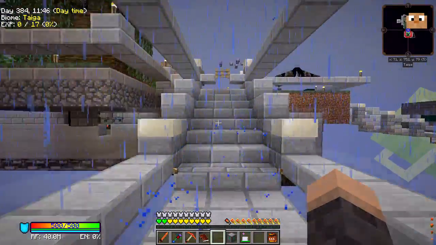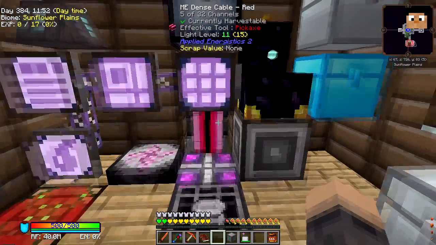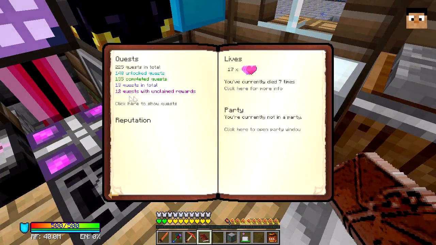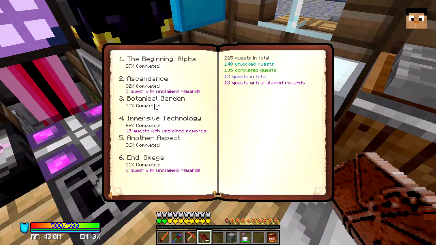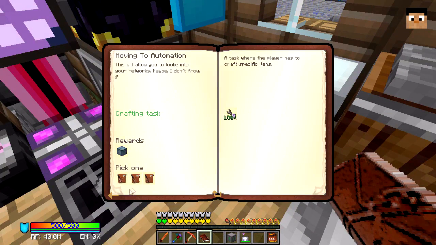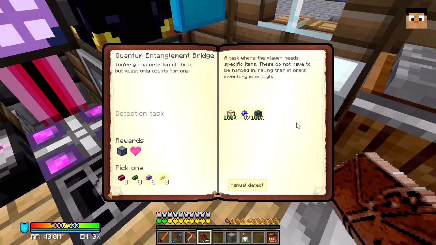Well, let's get through some questing, I think, because I've still got quests on here, you know, I've still got 12 unclaimed rewards here. So let's have a look at these. Still nothing any further in, I've been looking at this, but still no further in this side. Still got to make the quantum entangled bridge, which is quite simple. I just need to make these at the moment.